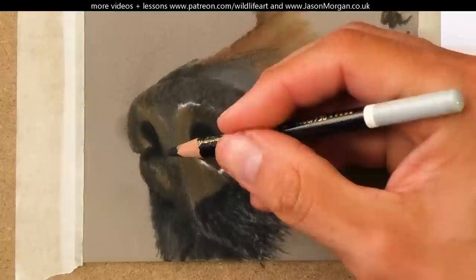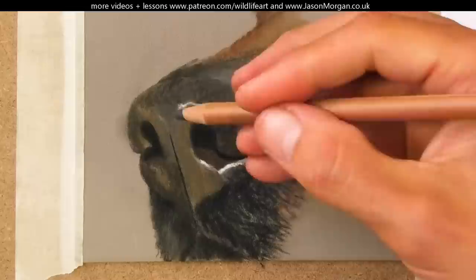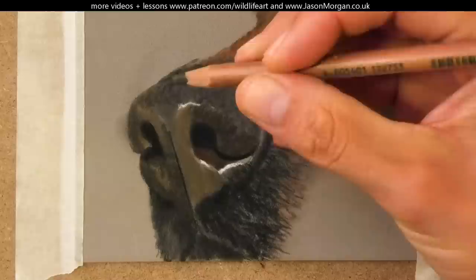Now it's important to get this dark edge in the right place, because we all see that on most of our dogs. I just soften areas when I want to now with my finger. This is a Pitt pastel pencil. You can see that wooden shaft on it, so it looks a bit different than the colored shaft on the Carbothello.